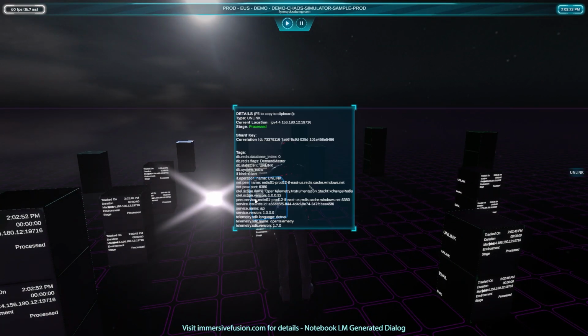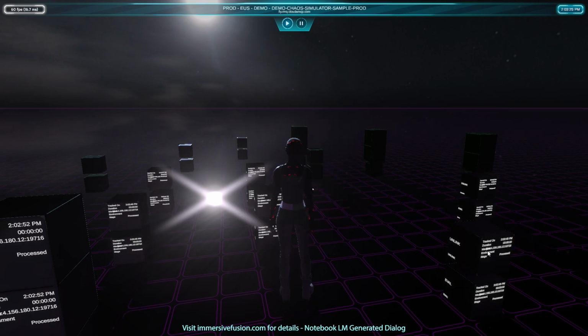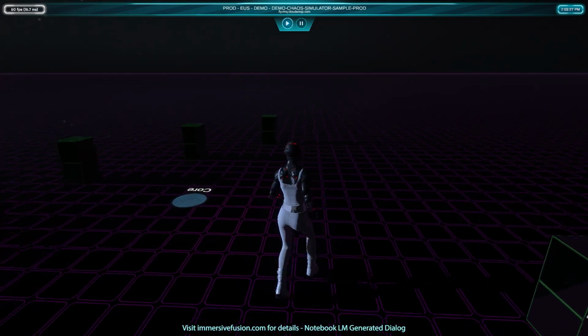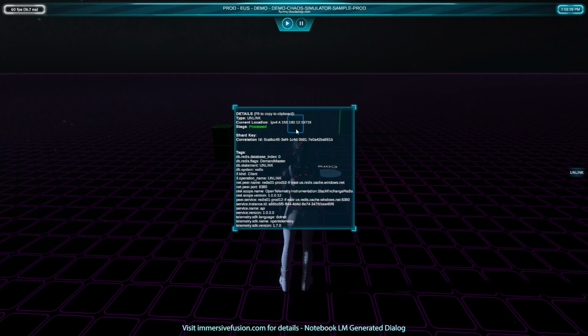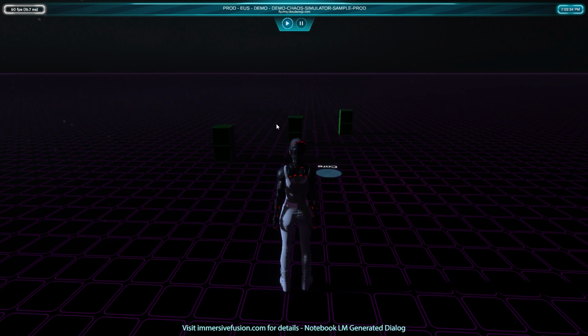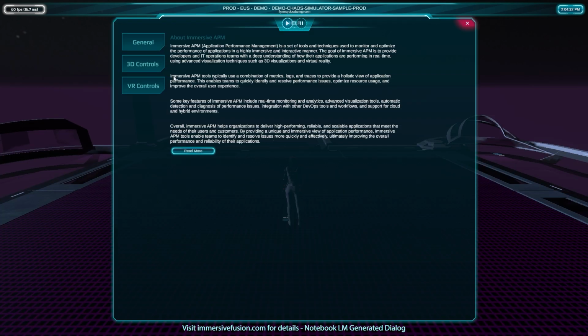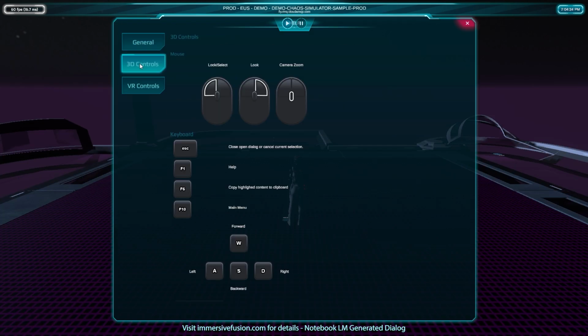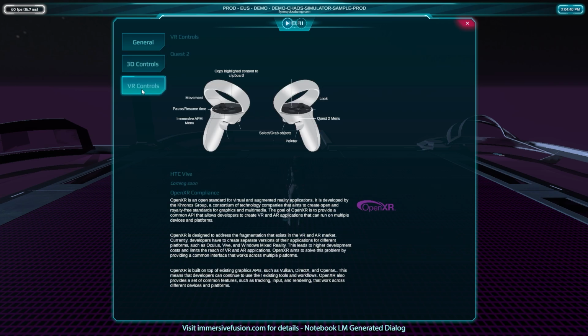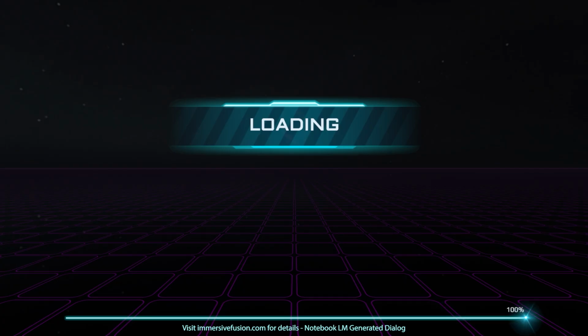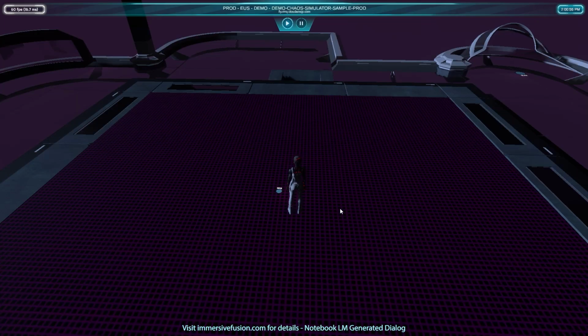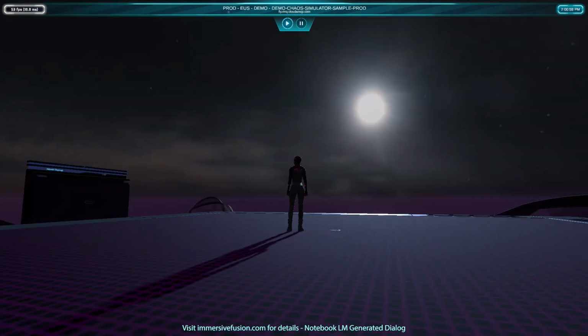Makes sense. I'm curious about the real-time aspect. We talked about seeing data flow in real time, but can I actually interact with my application in this virtual world? It's not about directly controlling the application. It's more about manipulating the visualization to get insights. You can pause the action, rewind and see how an event unfolded, zoom in on specific components, filter the data to focus on certain types of operations. You have a lot of control over how you experience that data.